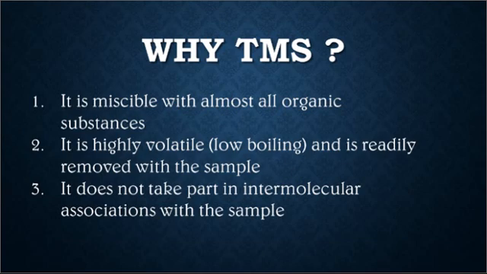Why is TMS considered a standard reference? There are some characteristics. It is easily miscible with most organic substances. It is highly volatile, that is, it has a very low boiling point, and thus it can be readily removed from the sample. And third, it does not take part in any reaction or intermolecular association with the sample.